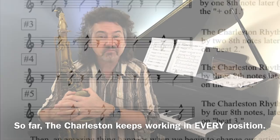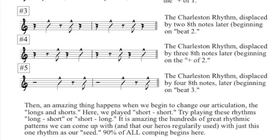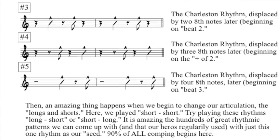It just keeps sounding good, right? Here's number five. We've now slid the Charleston rhythm a full two beats later in the measure. Instead of one and the and of two, which is what the Charleston typically is in item number one, we're now on three and the and of four. Let's see what happens.